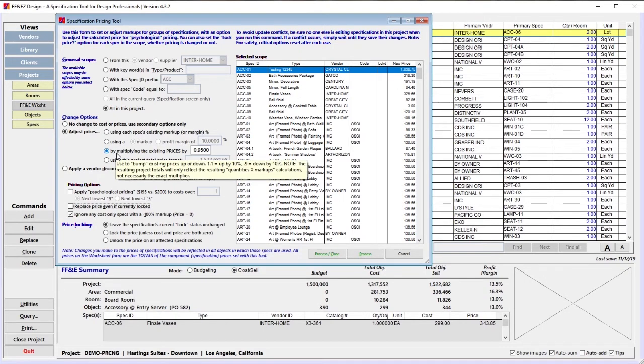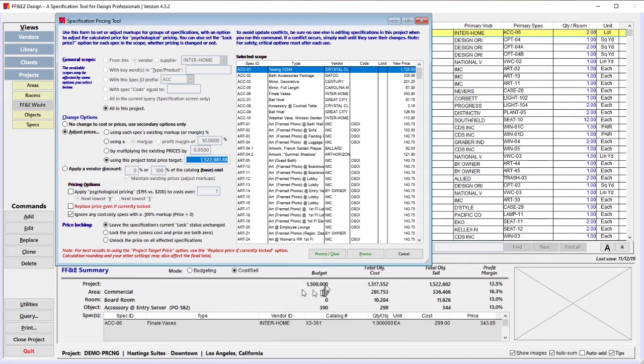You can use this option on a cloned project where a location-based cost of living factor merits an overall price adjustment. The second pricing option can be used to force the project closer to a total price goal. For instance, after setting prices with your usual methods, your total quote may be too high. If so, you can enter a target amount for the project. Keep in mind that locked prices won't change unless you override their locks.